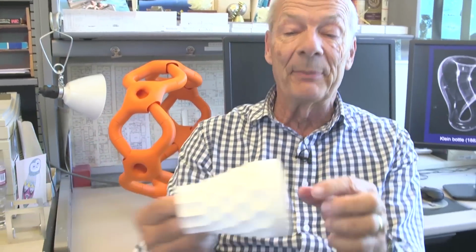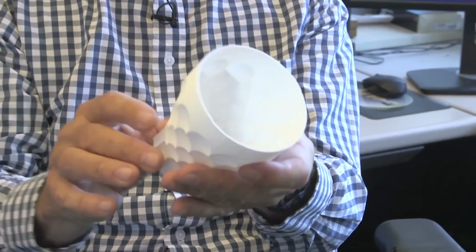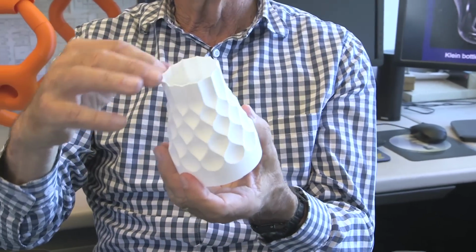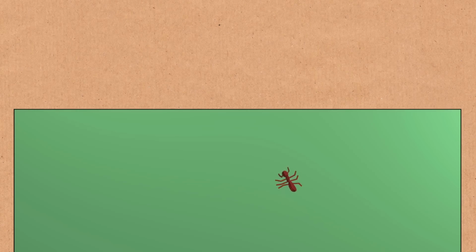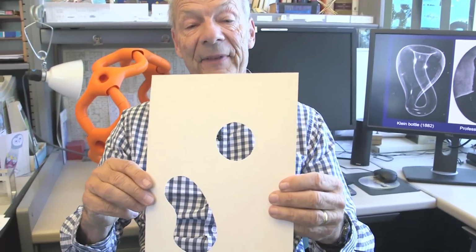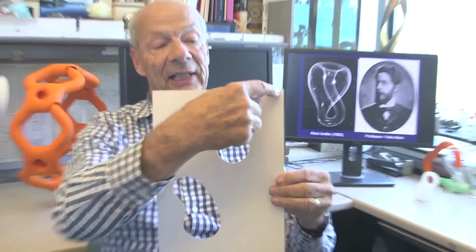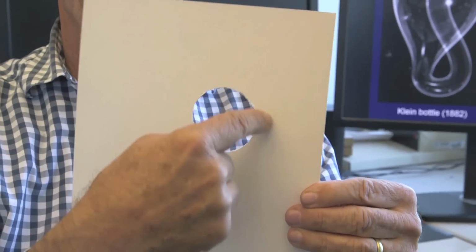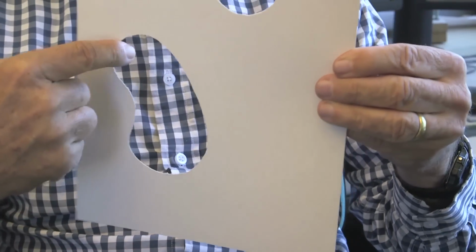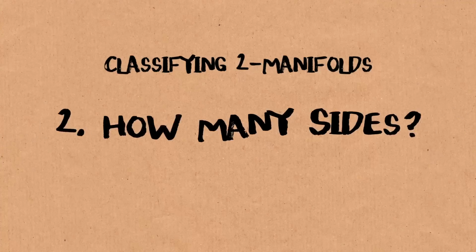This particular plastic piece has 2 borders. One is the circular one here, and the other one is this particular edge here. So this is the part where if an ant was crawling on it, it would cut itself in half. That's right. And if we look at this piece of paper, this one has 3 borders. One is the rectangular frame on the outside, and then we have a circular border here and a kidney-shaped border over here. So this is the first number.